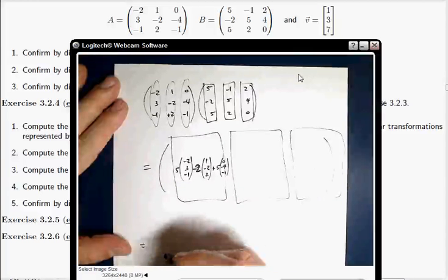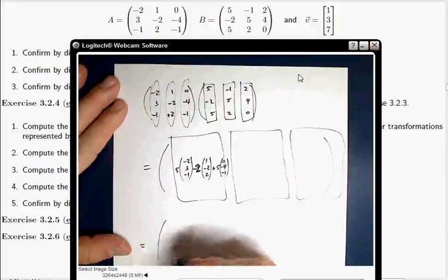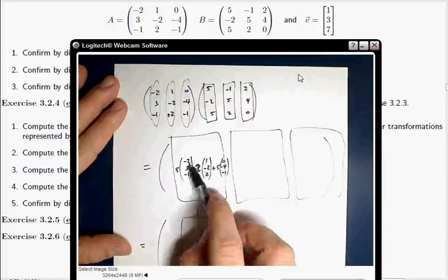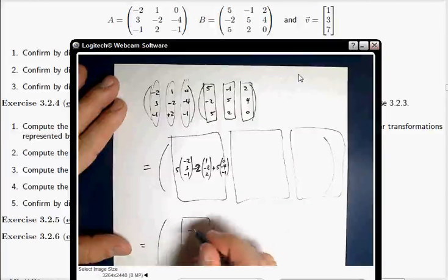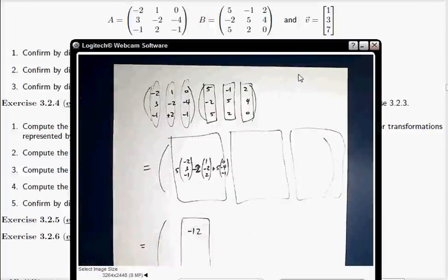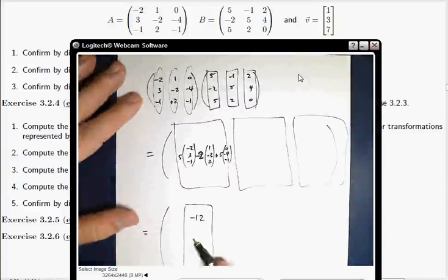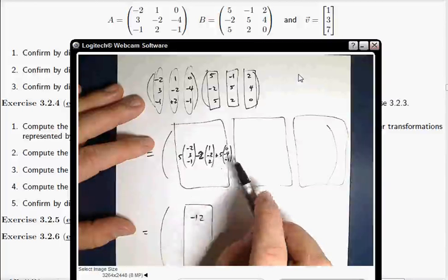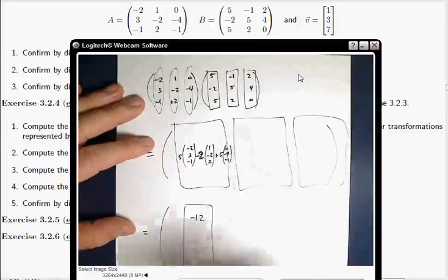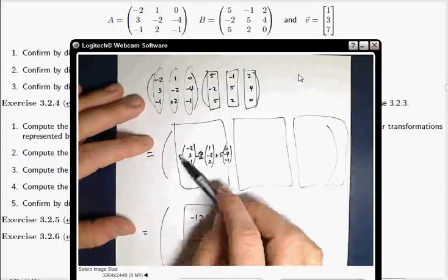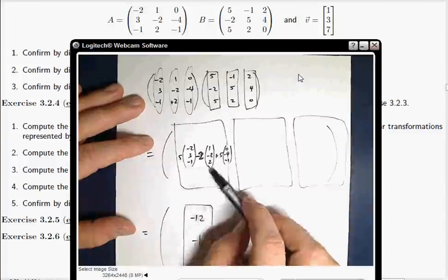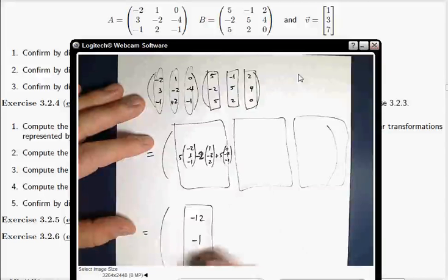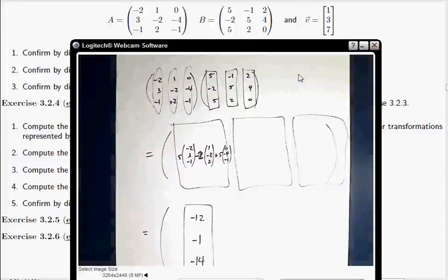This is just arithmetic at this point. And this first column ends up being, let's see, I'm just going to add these up. I've got negative 10 and then minus another 2 makes negative 12. That's good. That's the same thing we got in the last one, doing it the other way. And then I can just keep computing. So there's a 15 plus 4 makes 19 minus 20 makes negative 1. And then negative 5, negative 4, and another negative 5 makes negative 14. I hope I'm doing the arithmetic right here. By the way, if I get the arithmetic wrong, forgive me.